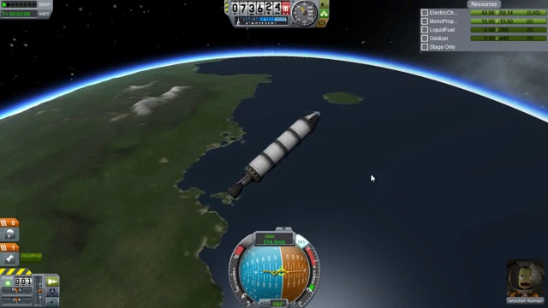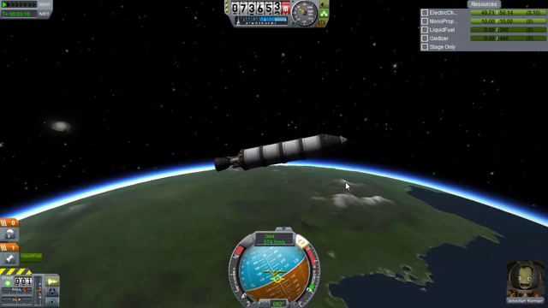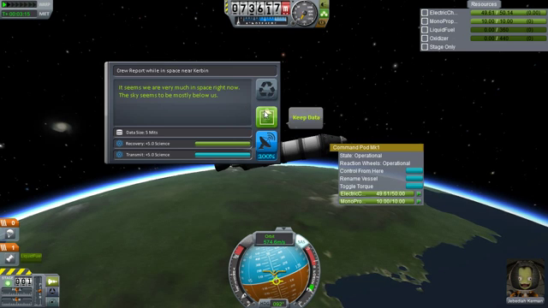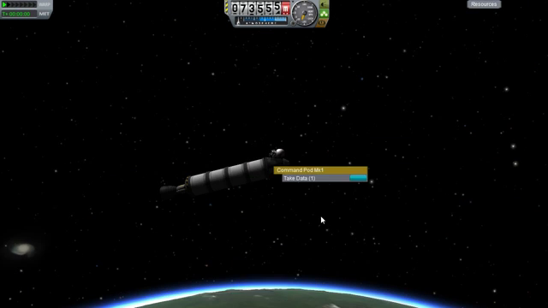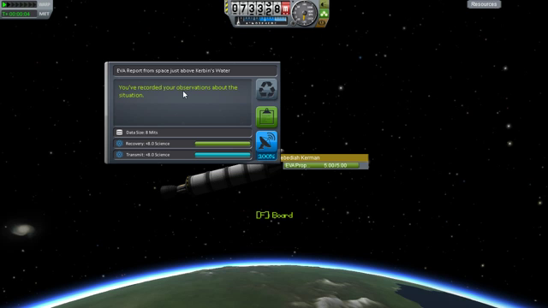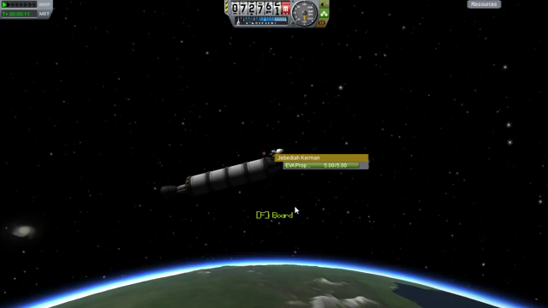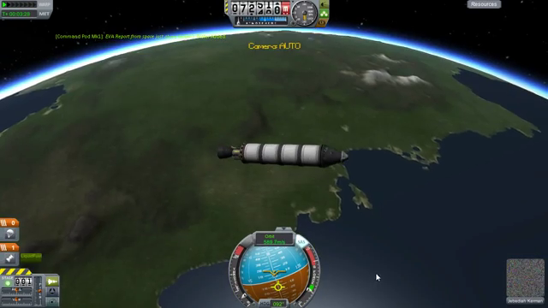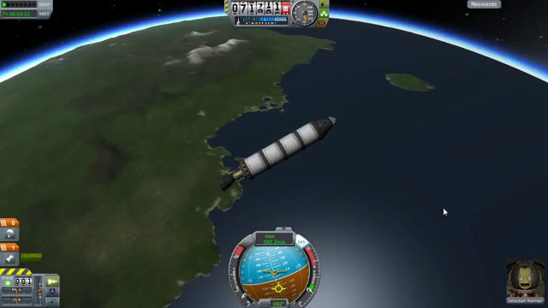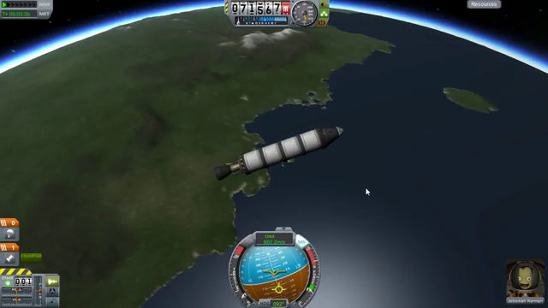Get him on top. Crew report. Keep. And EVA. EVA report. So he's just above Kerbin's water. So not the shores, this is water now. So we'll just keep that. And board. Riding the missile. Riding the giant. Riding the insert your phrase here.